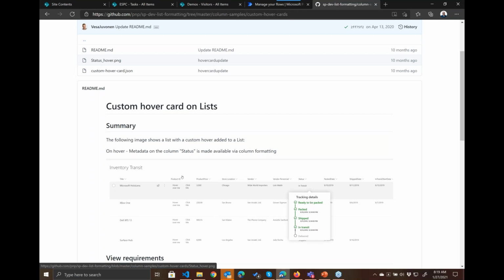But assuming you have a question and answer, you could have a list formatted for all the questions, and then on the hover, it would actually show the answer. So yeah, that could be really cool. You could do view formatting so it displays all of your questions maybe in tiles, and then use the column formatter so when they hover over the question, it would pop up the answer to that question.